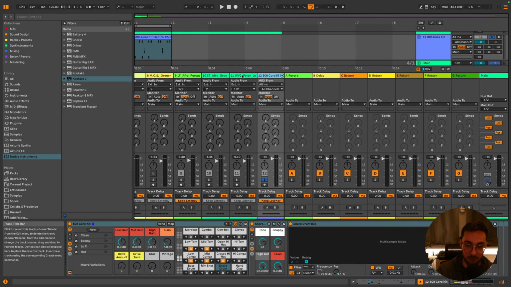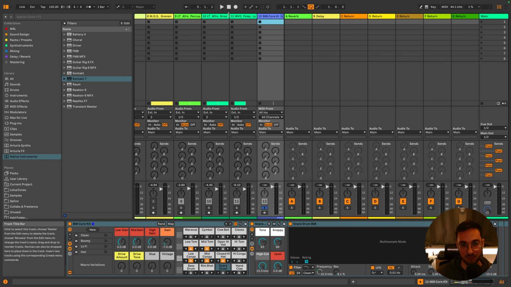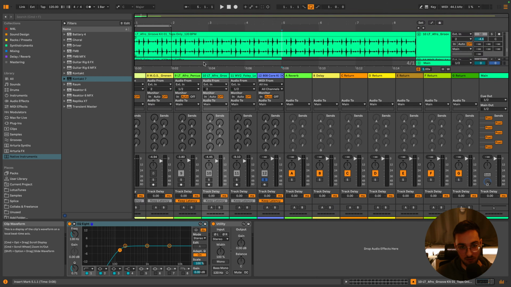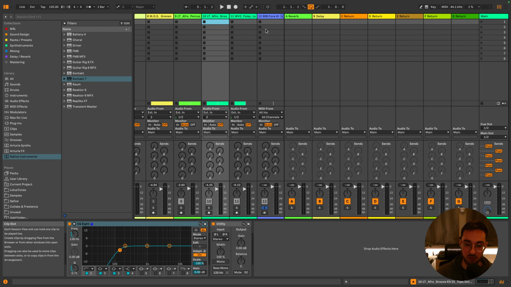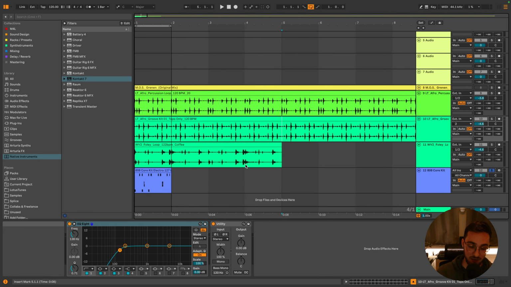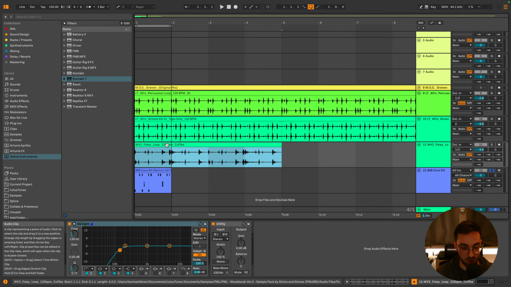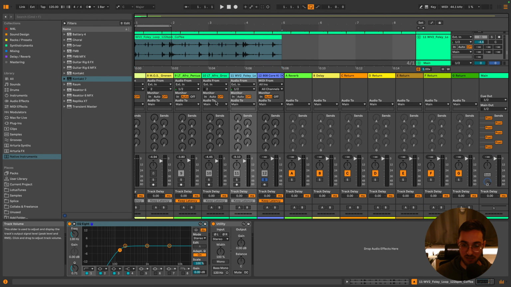People that have two screens would just hit Command-Shift-W, I think, which allows you to split your mixer. So if you're using two screens, you can split this Session View and drag it into a new screen and have your arrangement view on the left screen. There's no sense in having this mixer here because you already have it on the right. Why would you want to have two, right?